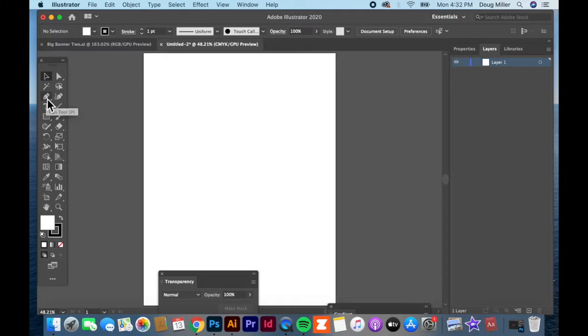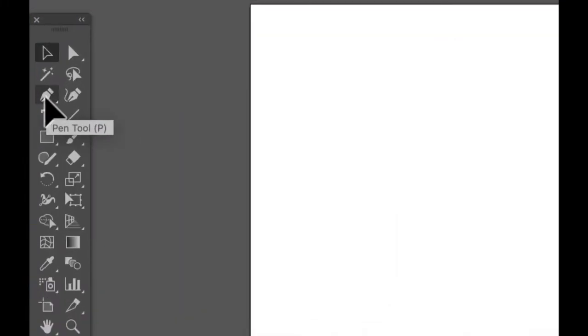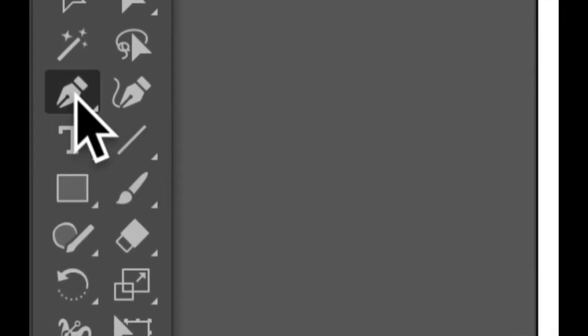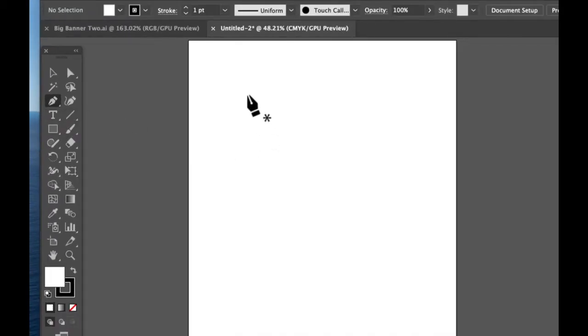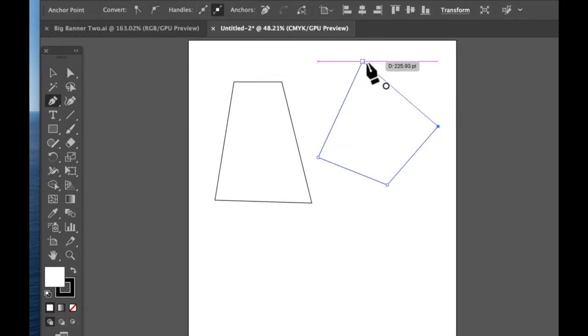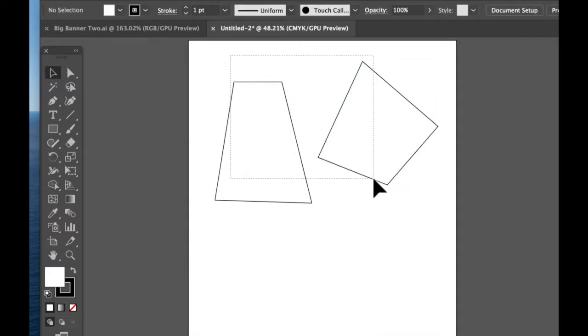Today we're going to go on with using the pen tool, and we're going to start talking about how to draw curves with the pen tool. In our previous lesson, we learned that to use the pen tool to draw straight lines, you just click and click and click around, and that creates anchor points, and you can draw straight lines just by clicking. It's almost like drawing a connect the dots, where you're drawing the dots and Adobe Illustrator is actually doing the connecting for you. This gets a little tricky when you start to deal with curves.